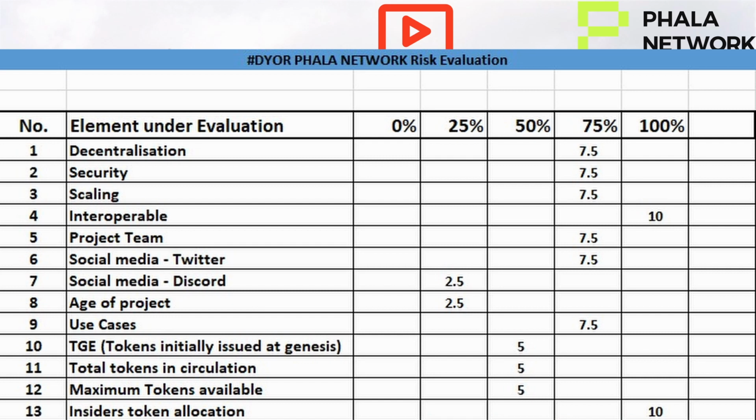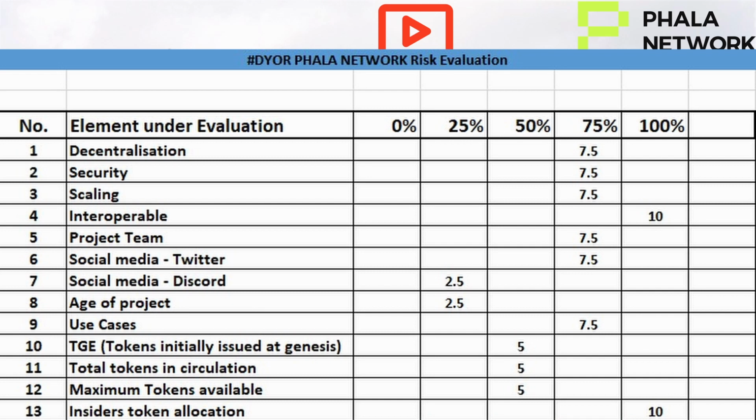On age of the project, it is relatively new, especially since it's only become a parachain sometime this year. But we also know that it initially launched on Ethereum in 2020 or so. We are going to give it 2.5 points out of 10. Use cases, we are going to give it 7.5 points out of 10 because I think it's got the right balance between token use cases and infrastructural use cases.